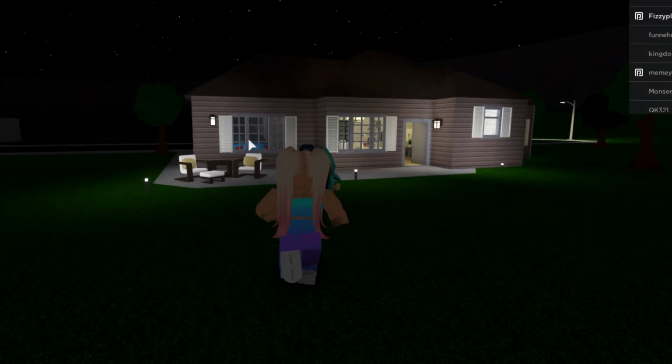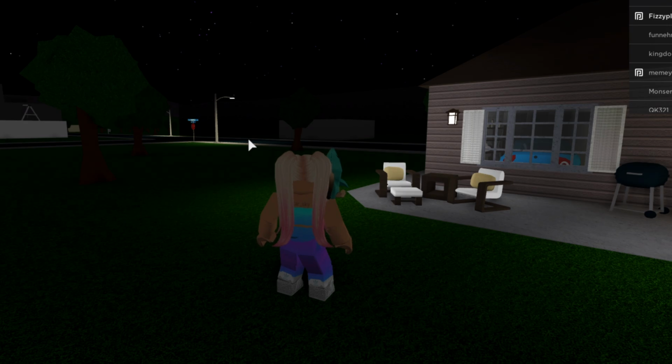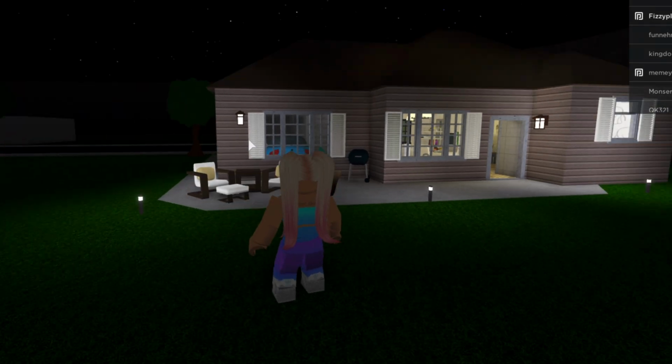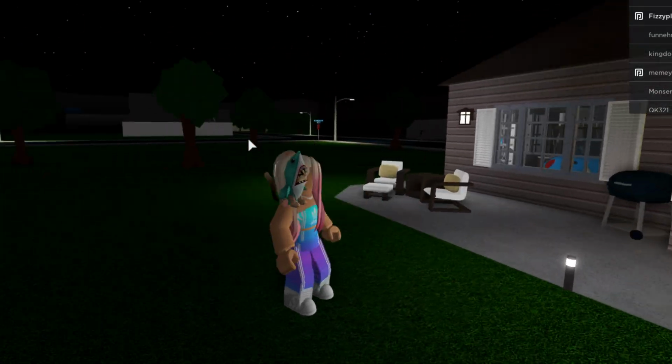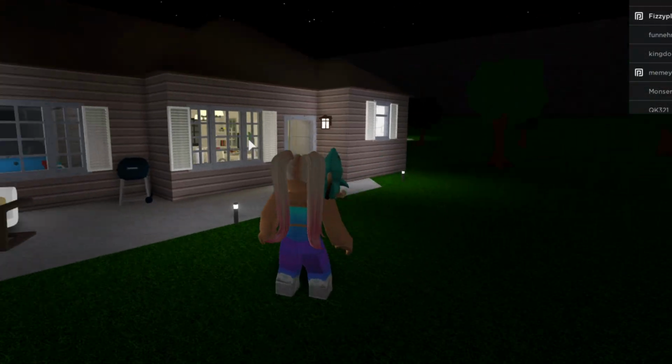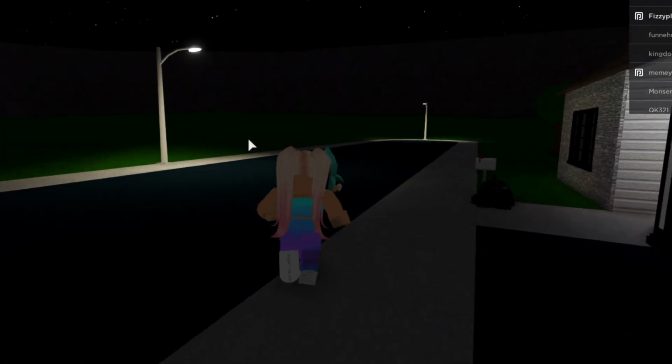So eventually I will be adding a pool. I need to work some more hours delivering pizza and making pizza and selling burgers to afford a pool. In the back, I realized I forgot to take out the shutters and change the house color to white. Oopsie. I love the patio furniture that came with the house. That's really cool. Let's take a look at the front of the house.